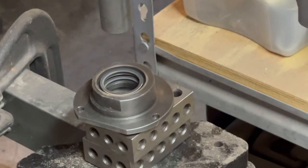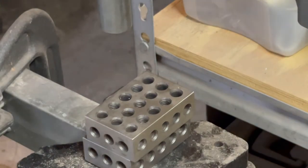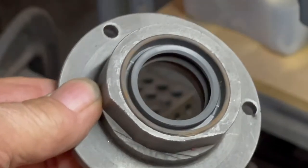Okay, right down flush. Throw my little things in the other hole. There's where it looks.